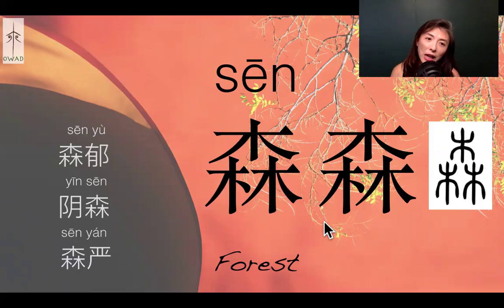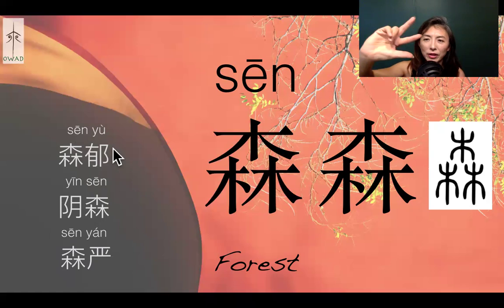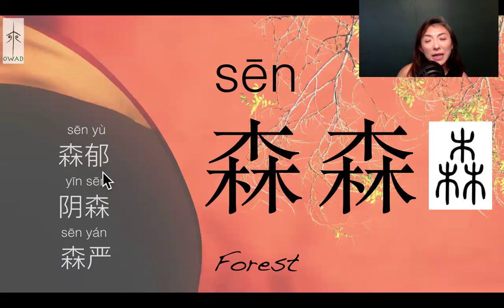Okay, examples. Sen yu. This yu is interesting. We're talking about the hand here. Wow, this horizontal line with this slant line, originally the three-finger hand symbol. And then the bottom here is the meat symbol. So hand next to meat is the ancient definition of half, that the ownership of a big piece of protein, animal meat, is what defines you as having it.